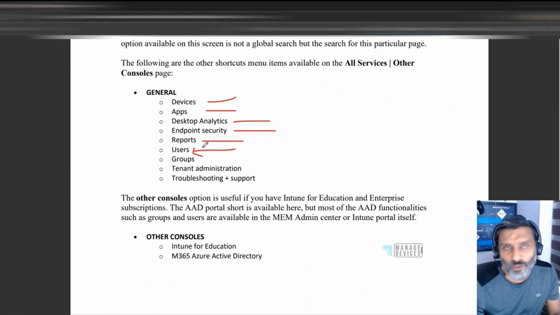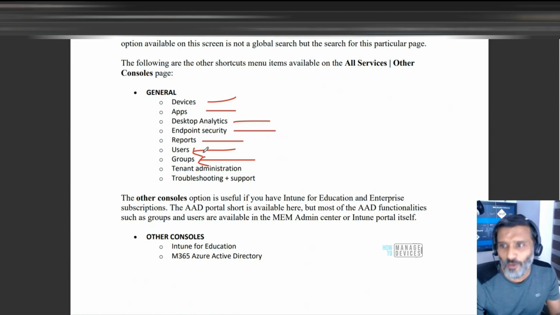The user data is coming from Azure AD, and even group details are coming from Azure AD. But this option is going to give you an integrated feeling. Earlier we used to go to Azure AD groups through the Azure portal.